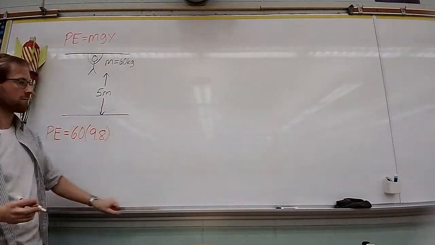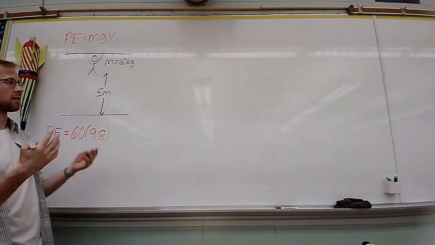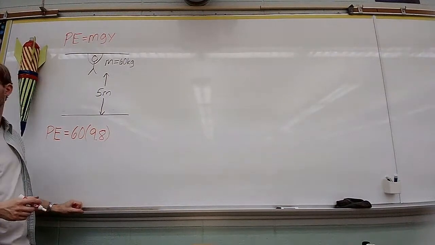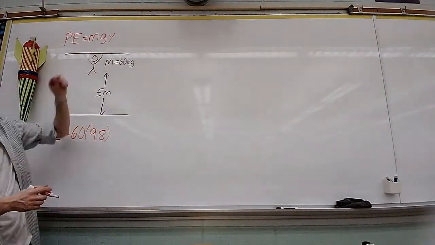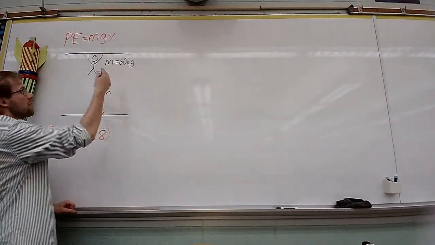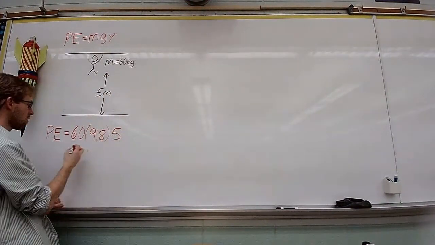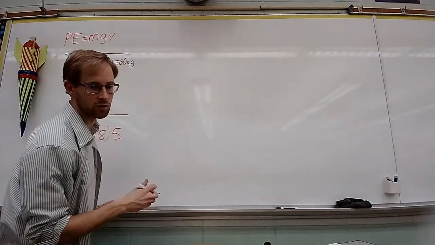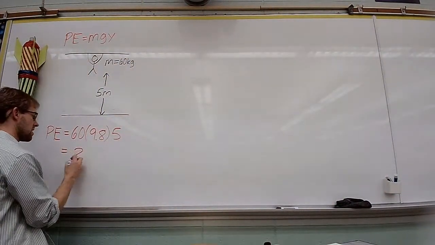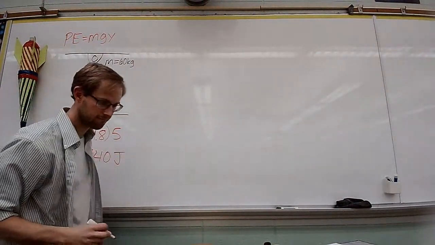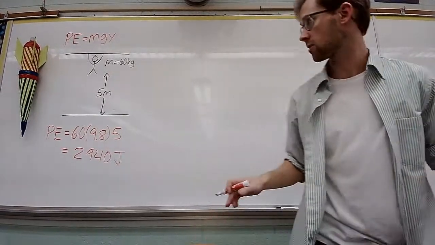But yeah, for force or for motion, when we have to take direction into account for vectors, that's why we had to put negative values with those, whether it's through a force equation or the G value itself. And the height is 5, so when we calculate this all out, we'll get a potential energy equal to 2,940 joules. And that's what we get for the potential energy.